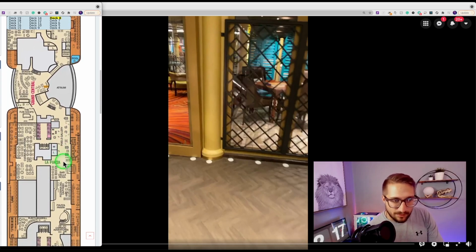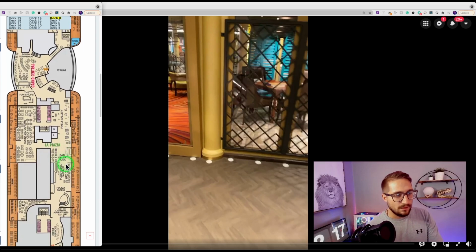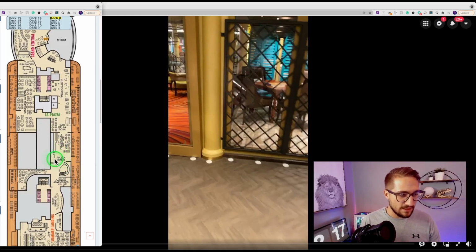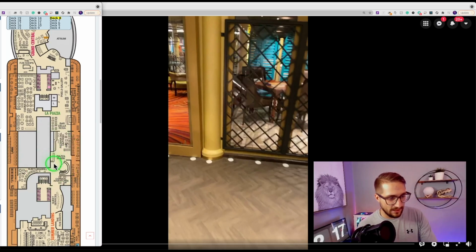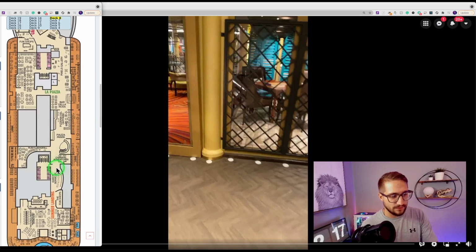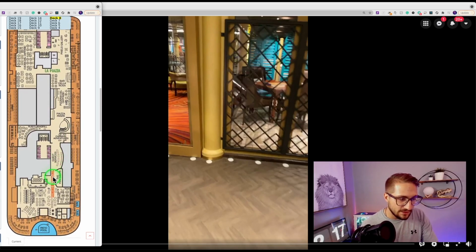Now we're going to walk through La Piazza into the Bar della Rosa. We'll get a pretty good look at Bar della Rosa. And then from there, we'll make our way down to the Pizzeria del Capitano. That's the pizza shop. Then after that, we're going to walk over to Piazza Benini. This is basically the sandwich shop here on the ship, and we'll take a quick look at the menu. And then after that, we're going to walk a little bit further past the Carnival Adventures, which is their next cruise book service suite.